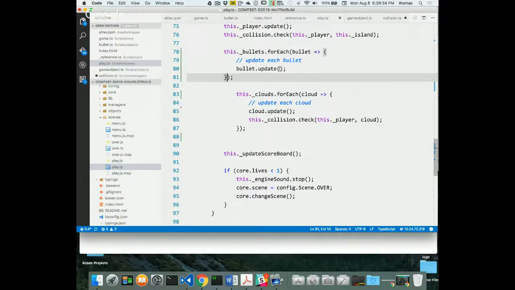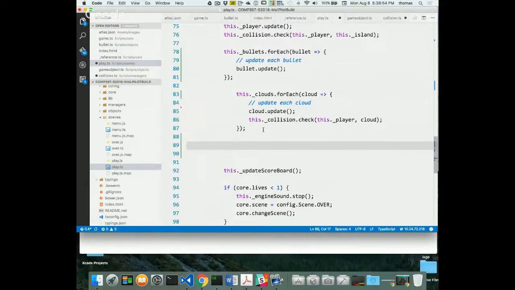I don't want to perform an update more than once. And it's almost like I need another for each loop to check the collision of the clouds and the bullets separately. And I think that's what I have to do, my friends. And there's more bullets than clouds, right? There's more bullets than clouds, which means I have to check a kind of a for each loop away from these ones that does all the clouds, the checking first, like this.